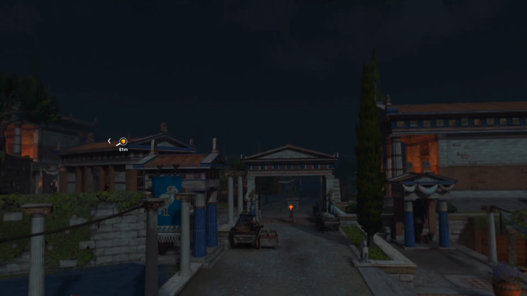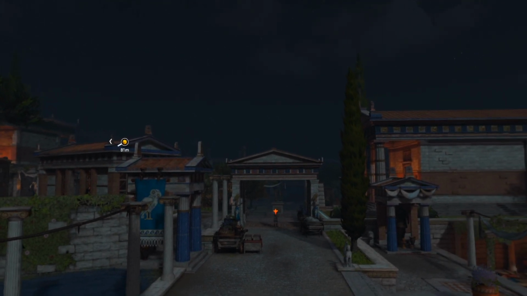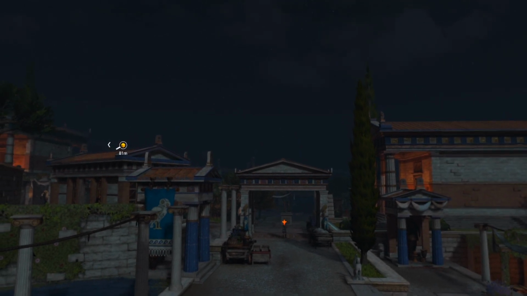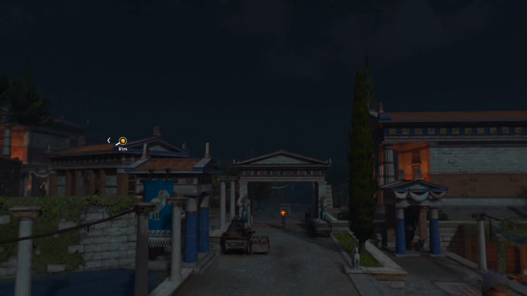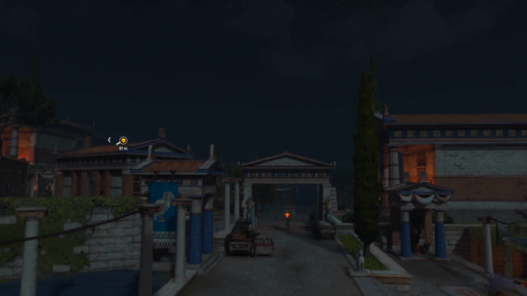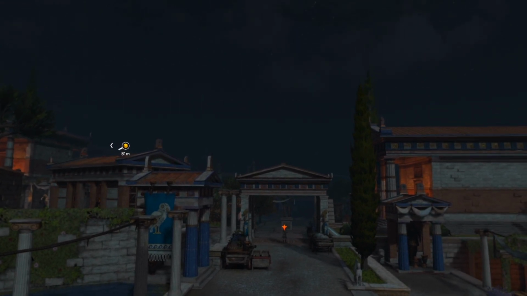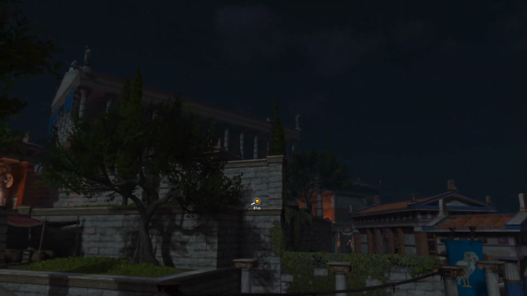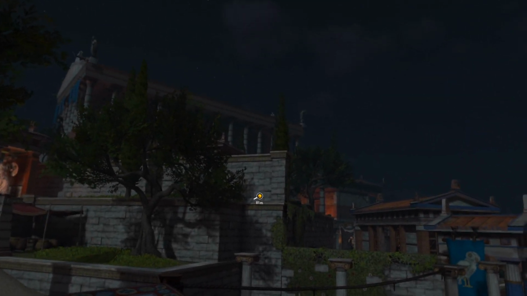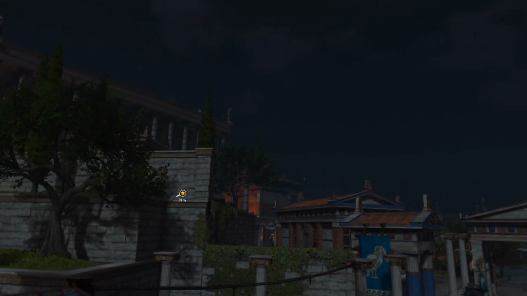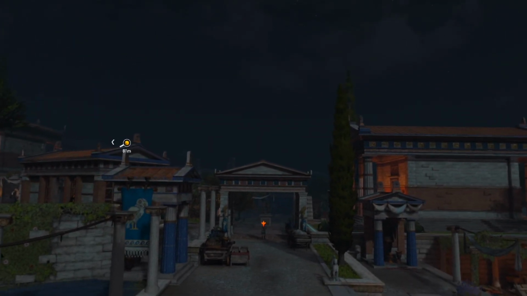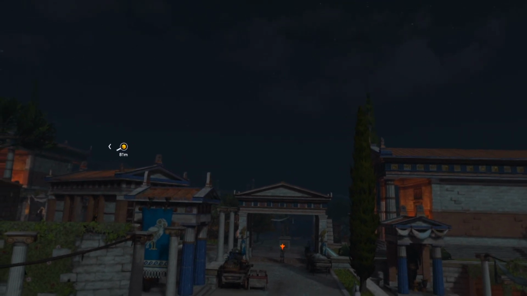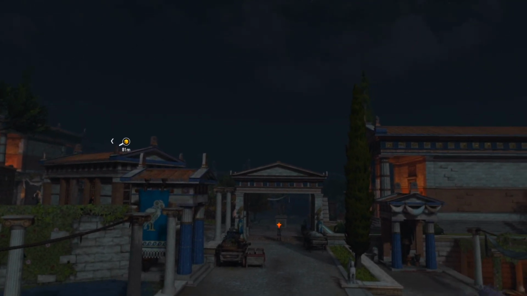Just a little demonstration of some of the graphical effects. Assassin's Creed Nexus is using foveated rendering. That's not the same as on the PlayStation VR 2, which has dynamic eye-tracked foveated rendering, where it renders at a higher resolution at the point of the screen where your eye is focused. But just the center of the screen is rendered at a higher resolution in Nexus. That's called Fixed Foveated Rendering.